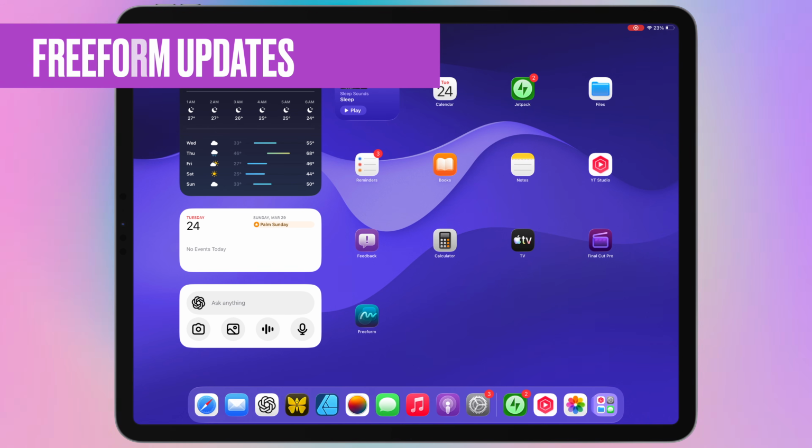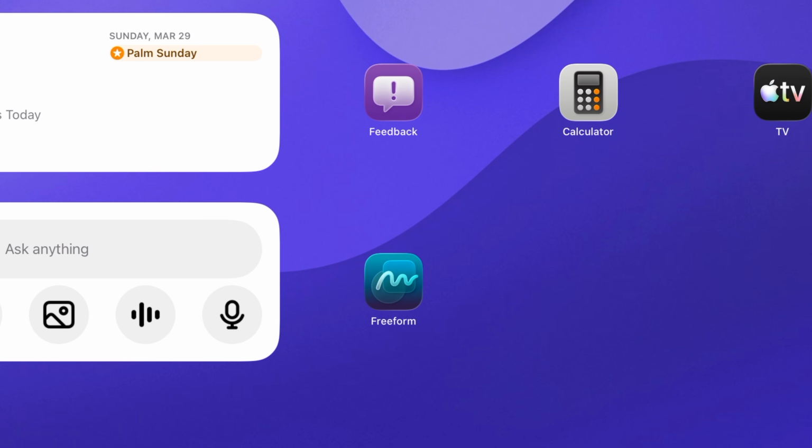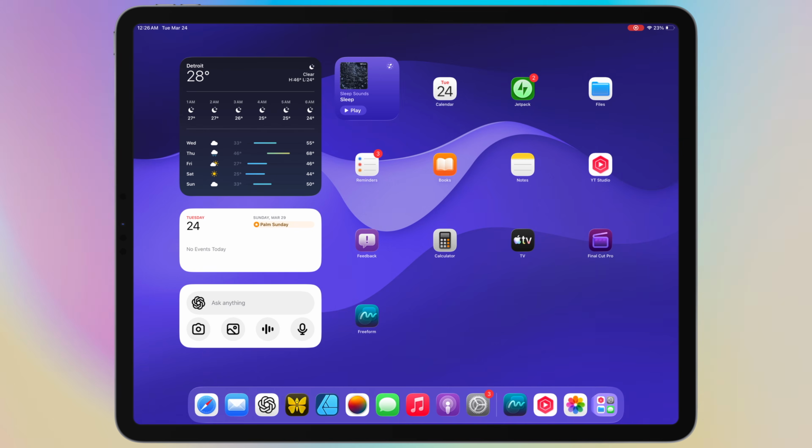The FreeForm app officially becomes part of the Apple Creator Studio collection. Reminder, that is Apple's subscription bundle for their creative apps like Final Cut Pro and Logic Pro on iPad and Mac. FreeForm was announced as being part of that, but wasn't ready at launch, and now it apparently is. That means 2 things for us iPad users. First, we get the new Creator Studio icon, which to my eye, not the worst thing in the world. It's actually one of the better ones of these icons.